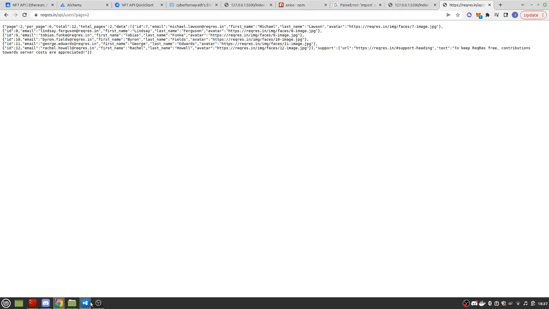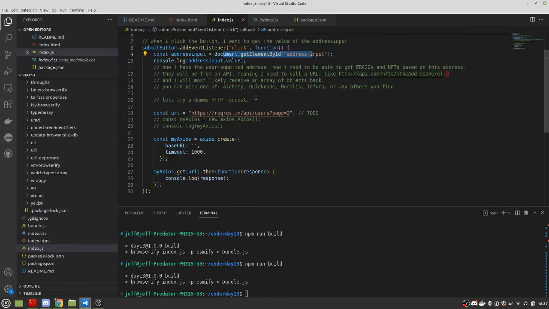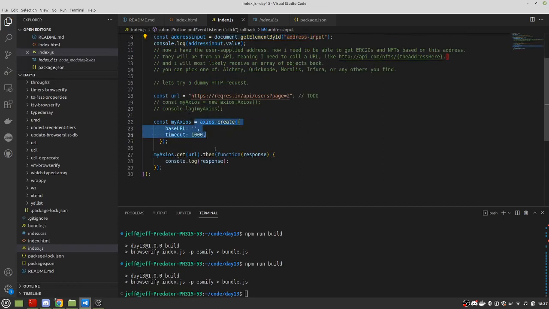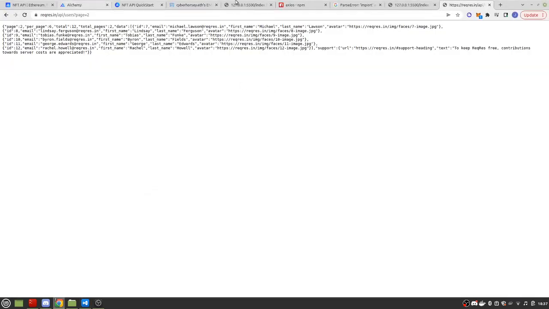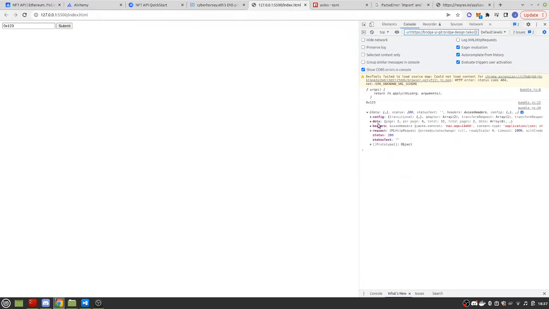So when our Axios request fires, which we do when we click the button, we add an event listener for the button click, and then we get the address by ID, which we're not fully using yet. We make an Axios request to that URL. And when we log out the response, I got this whole object back.